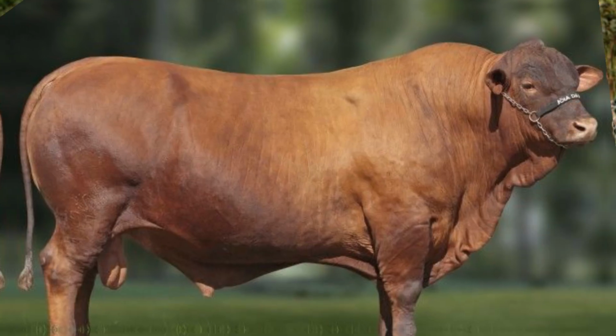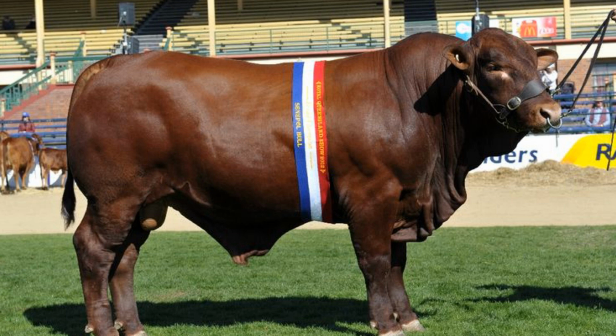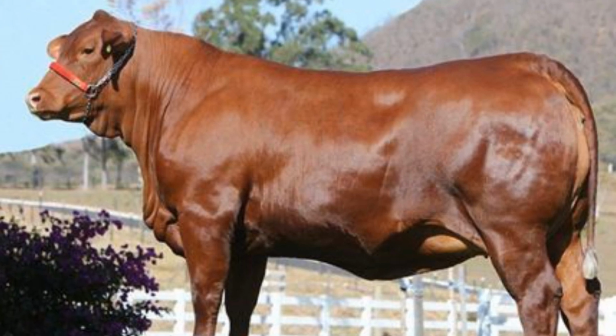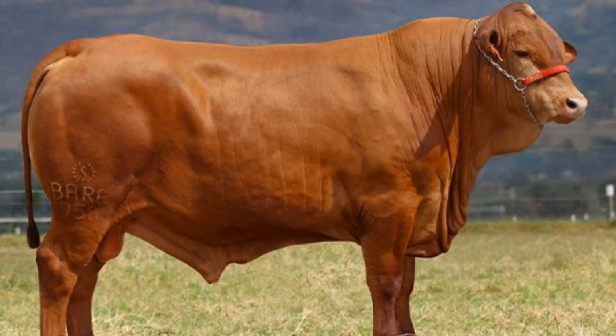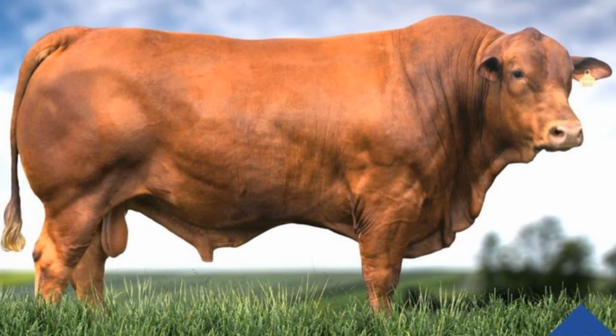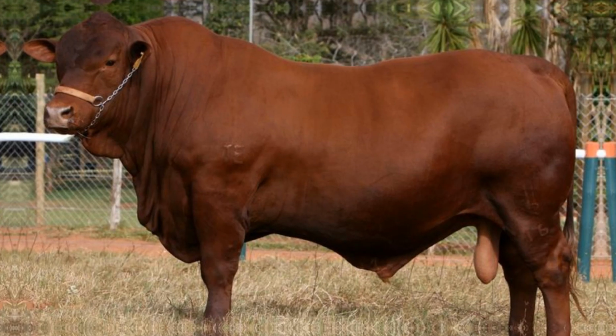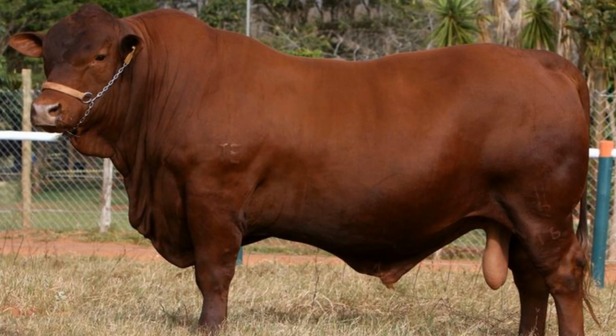Whether you're a rancher in the dry savannas of Africa, the humid lowlands of Brazil, or the sun-baked plains of Australia, the Senepol bull is proving to be a game changer, earning its place not just in pastures, but in the future of beef production itself. And as technology and research continue to uncover the deeper genetic secrets of this breed, its role in the future only grows. With new genomic tools, breeders are now mapping out precise selection paths to amplify the Senepol's best traits while minimizing any weaknesses. Artificial insemination, embryo transfer, and international breeding programs are making Senepol bulls and semen accessible in countries that never had them before.